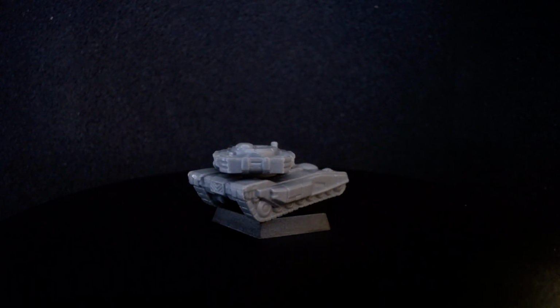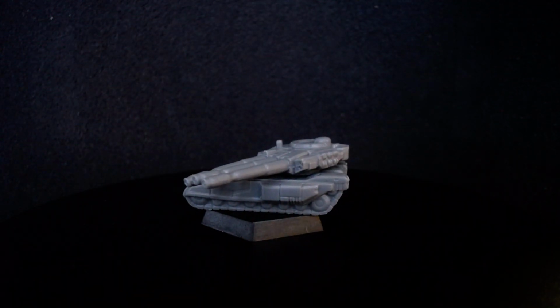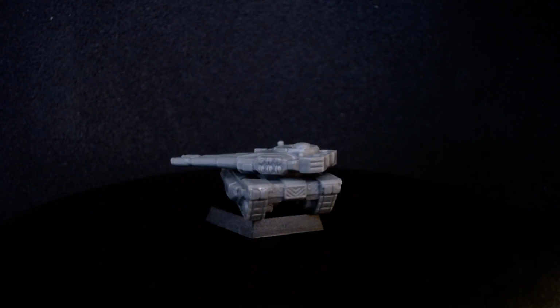Okay, so let's start with the standard Schrek PPC Carrier. It's 25 points and available in the Succession Wars forward. It has a type of combat vehicle, size 4, TMM1, movement of 6 inches tracked, and is a sniper. Short, medium, and long of 3, with armor of 4, structure of 4, energy, searchlight, and turret 333. This is a super basic tank, and it's not going to take a ton of punishment, but it is an interesting version of the tank.